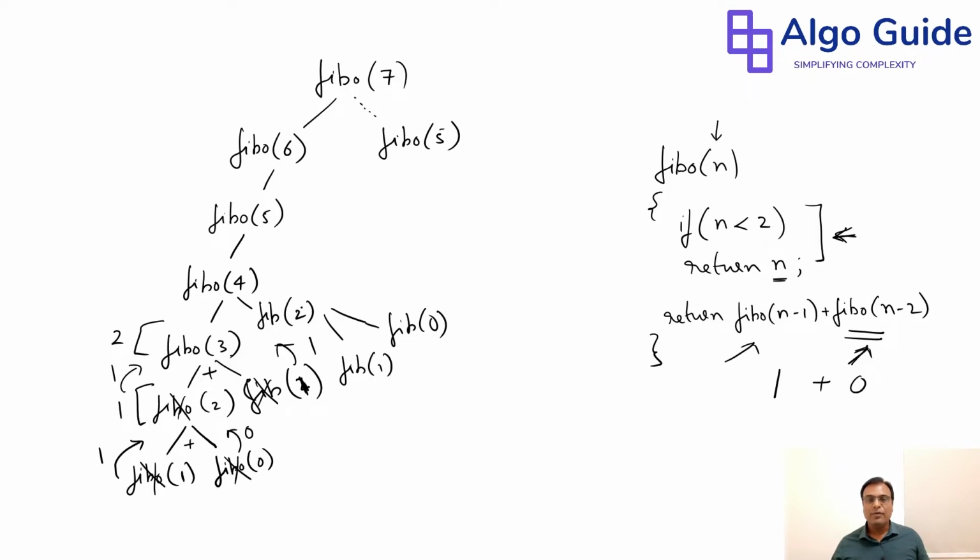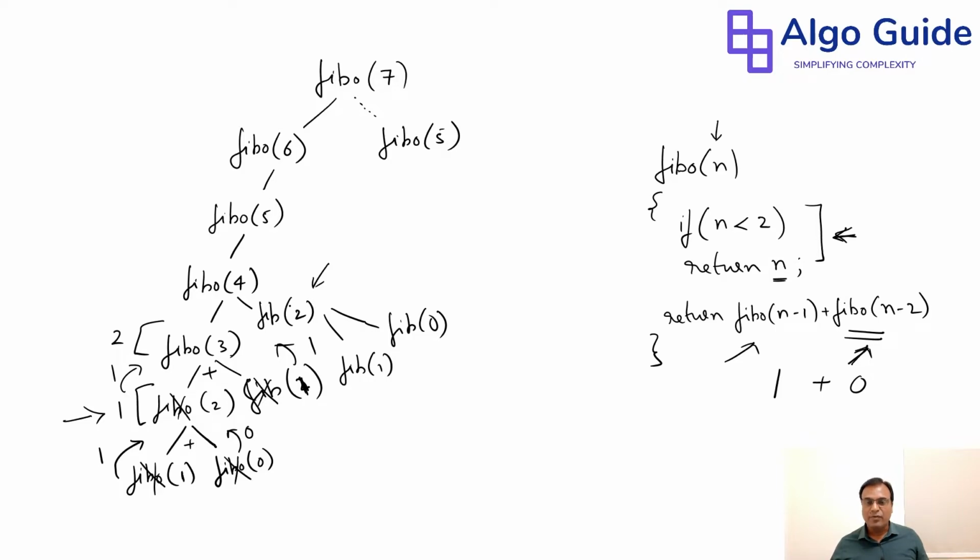Now if you see, fib of 2 is computed again. Earlier we computed the value of fib of 2 here, and after it is computed and the value returned, we remove it from the call stack. But in this case, again the same subproblem, that is fib of value 2, is called, again the subtree is created and the values are computed and returned. So this subproblem is being generated again and again. We are creating the subtree and calculating the value again and again. This adds an overhead on the time complexity.